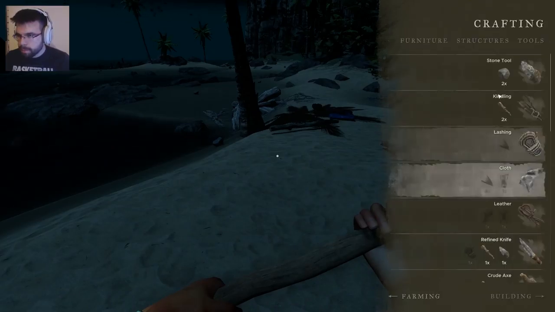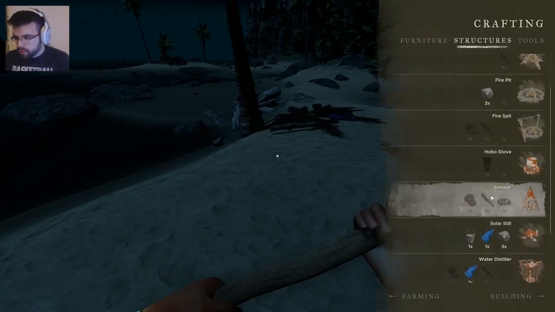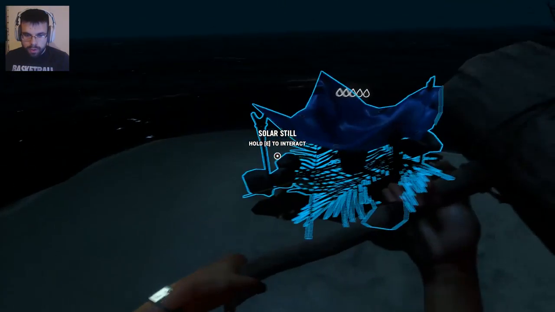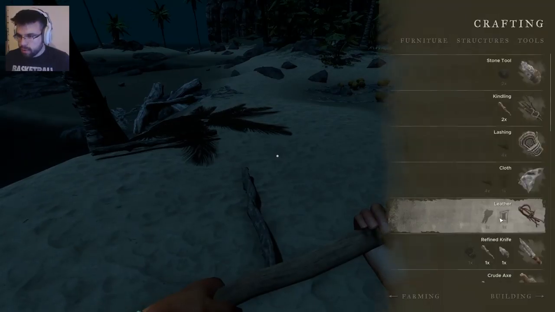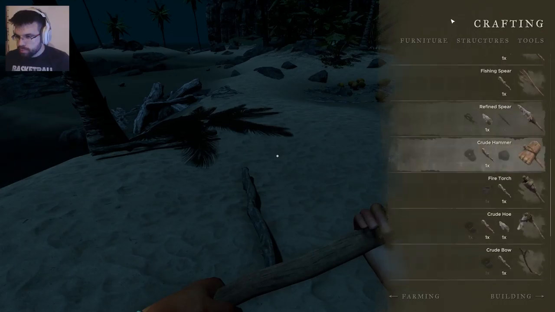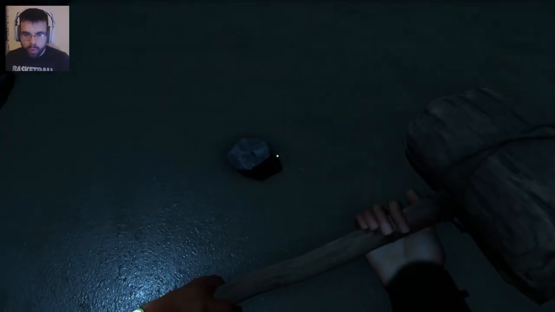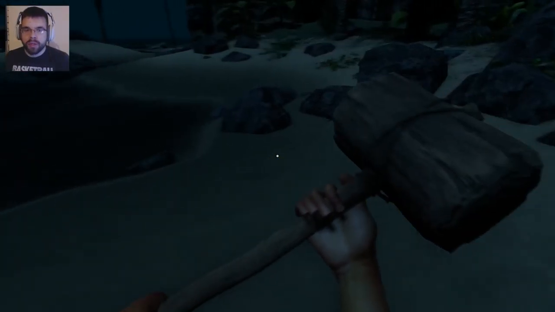Alright, let's build a water collector. I think it's called solar collector or something. What is it? Structures? Yeah, solar. It's called solar still. So let's build that. So there's one. What do I need for the other ones? Structures. We need a few more stones. So let's grab a couple more stones. Let's build some more solar stills, so we will have a base of just water just coming in from nowhere.